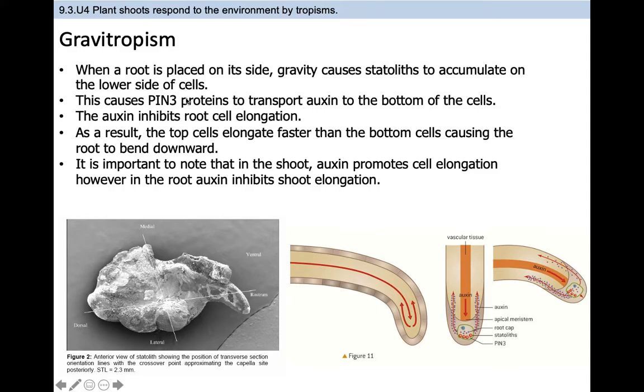So gravitropism, as you heard, is kind of the opposite. This is what causes roots to grow downwards in the direction of gravity. In the video, it mentioned that in the roots, auxin actually has the opposite effect. It prevents cell growth. If there was a horizontal root, you notice that the auxins will tend to be more concentrated at the bottom. Once again, this is going to inhibit growth at the bottom of the root, causing elongation at the top. And as a result, you will notice that it will bend downwards.